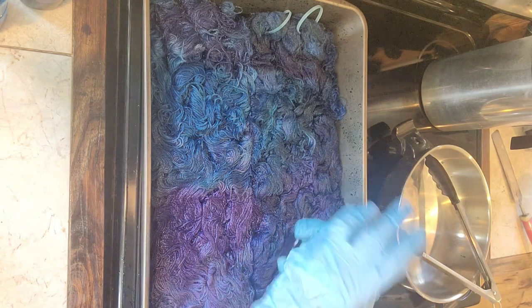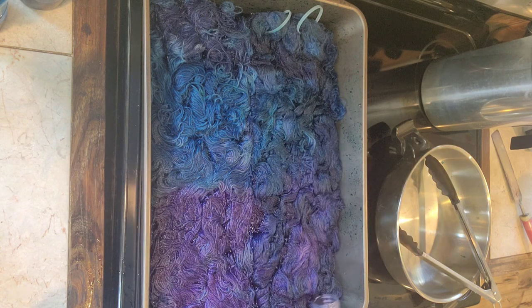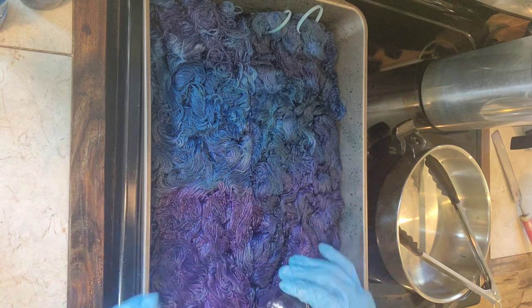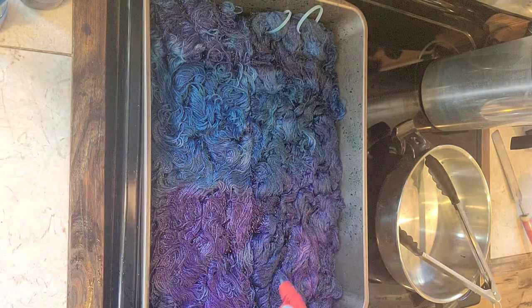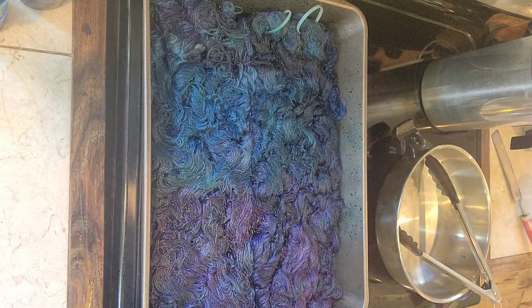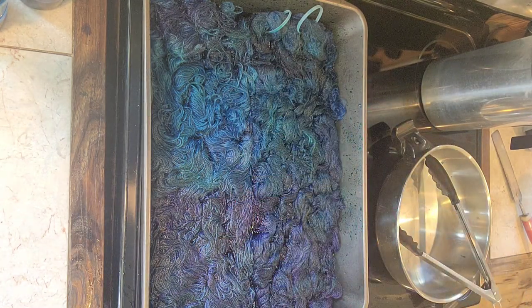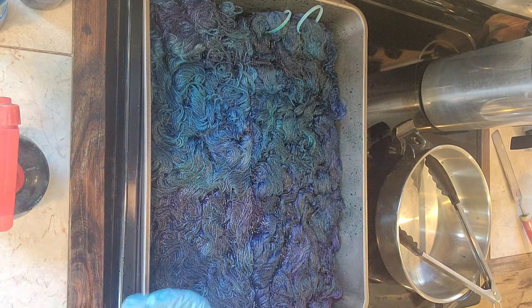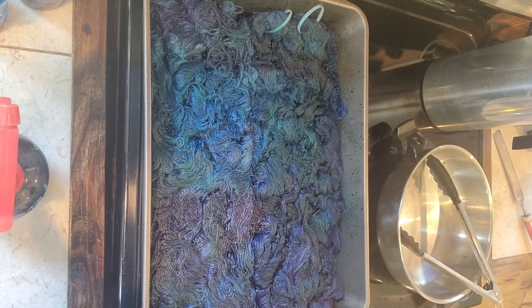And the last color is the lilac. Again, we're using lilac, violet, turquoise, and brilliant blue, and then emerald green in the spray bottle. And we're going to let this sit. And I'm going to put you on hold because I'm sure you don't want to sit. I'm going to have a sip of my coffee. That's what I'm going to do. And I will be back. We'll see what happens. I'm going to let this cook a little bit. All righty, I'll be right back.